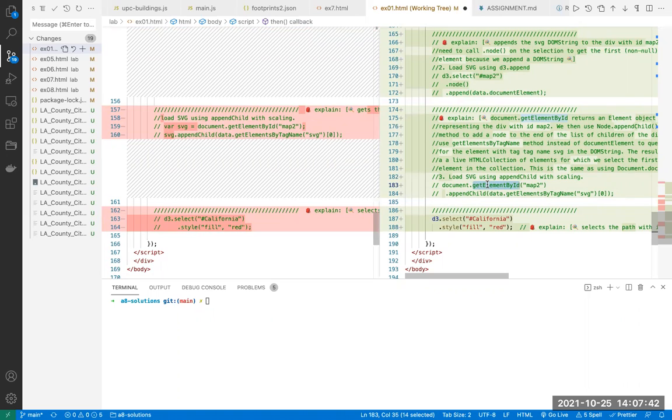This is a function that queries the DOM tree for a given ID. And then we do append child that does the same thing as the append in D3, where it appends whatever you pass in argument as the last child of the element that is selected. And this get element by ID returns the actual node in the DOM tree, so that this is a function of the node. Okay.